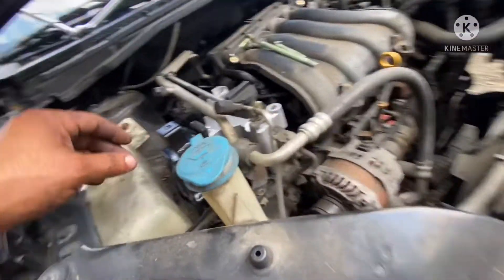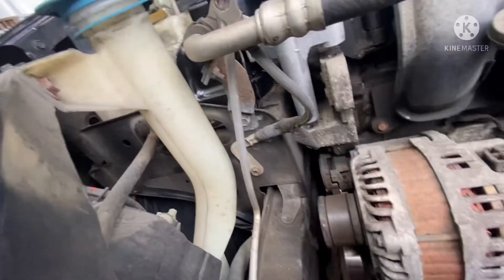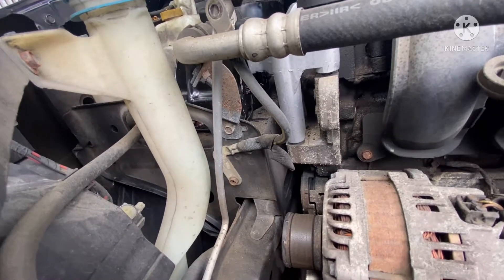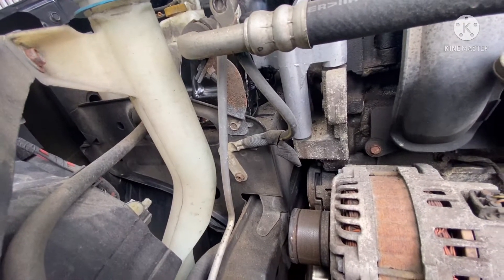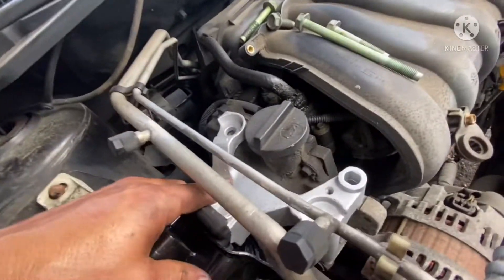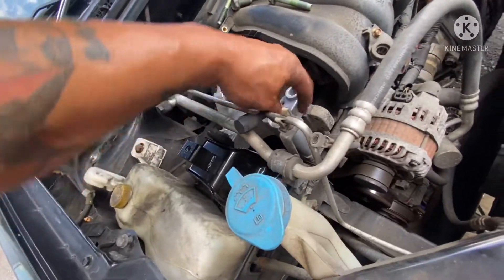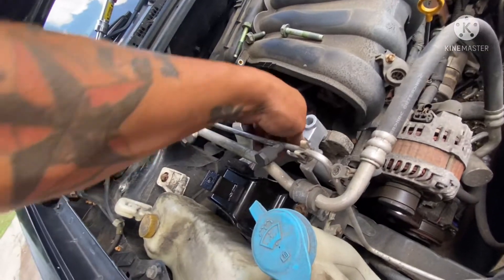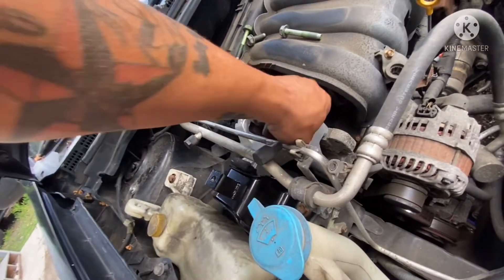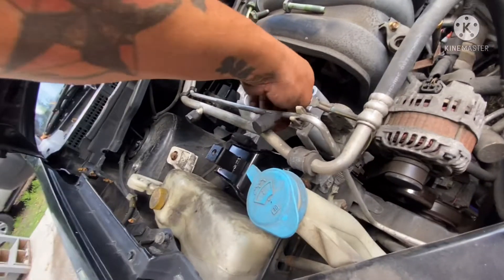So now I have to lift the engine a little bit because we still have a gap there — see the gap? So now I am going to start to lift it. Now I am going to tighten the bolt too. This long bolt goes right here on the back. I line all the bolts first, because you tie them as much as you can by hand. So when you go to tighten the bolt, you are not going to mess up.